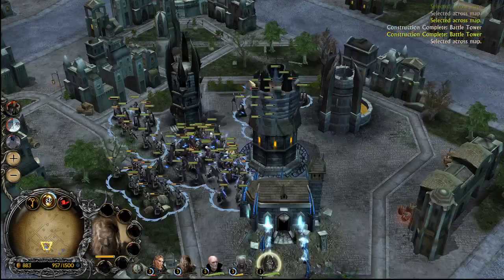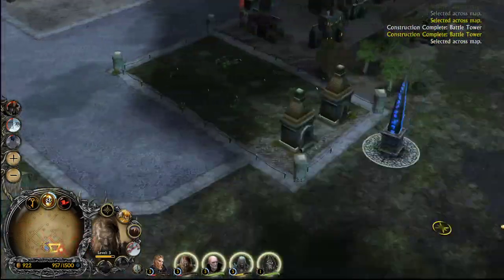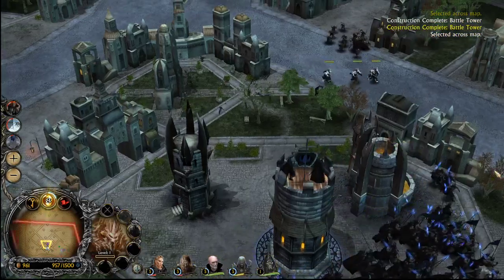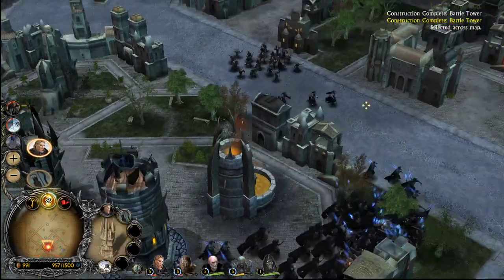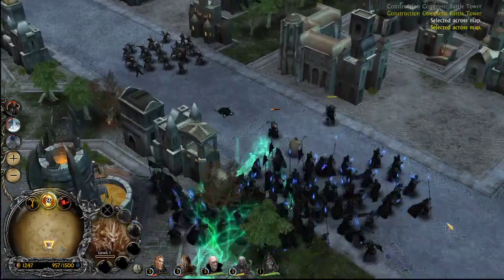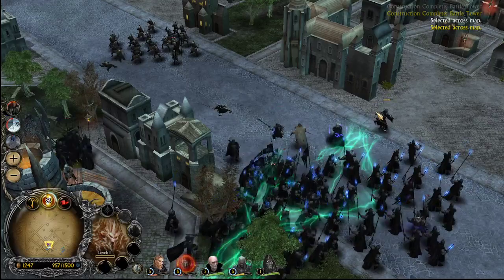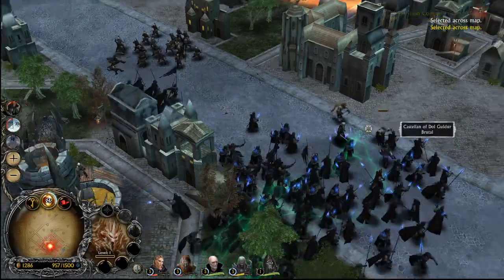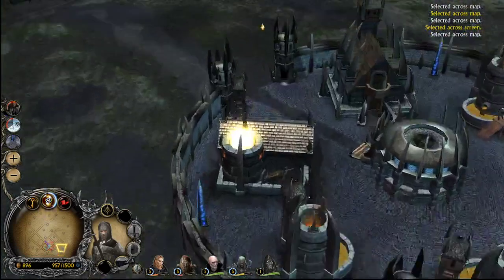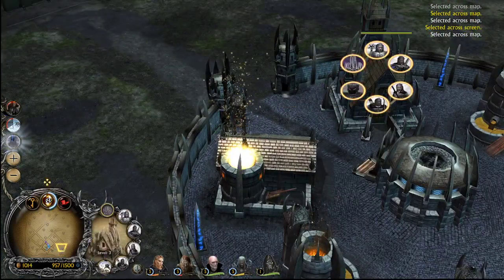Karsh is here. Okay, let's pull back a little bit. And then remember, the Castellans are weak to all our range attacks. And melee. Goodbye. We're doing fine. Thankfully.